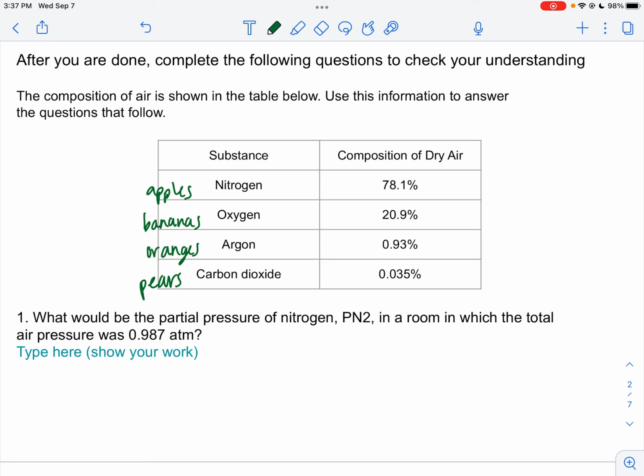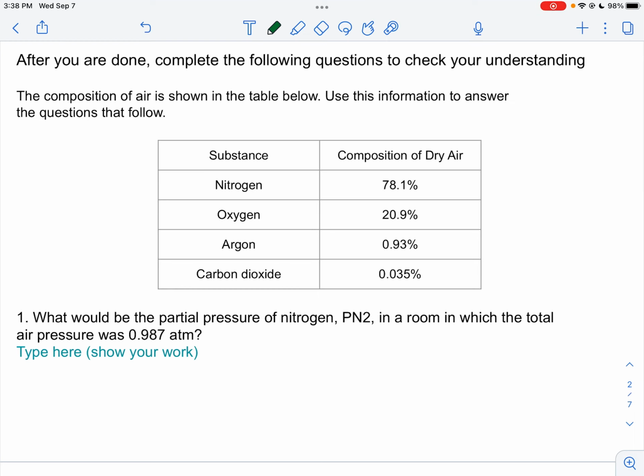You would just take your 20%, we know we'd have to put it as a decimal, and then we multiply it by 200, and then we would figure out how many total bananas I had in my basket. I know I can't have 0.8 of a banana, but all we're saying is that just like you have a mixture in a fruit basket, we have a mixture of gases in the air. So all these questions are just talking about how, if I have a mixture, can I figure out part of the mixture? That's where the partial pressure comes from.